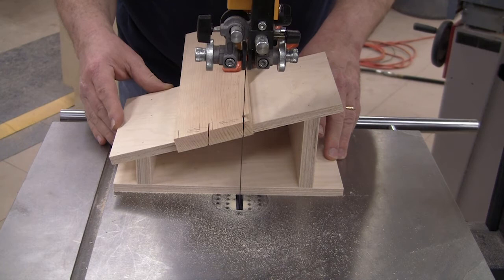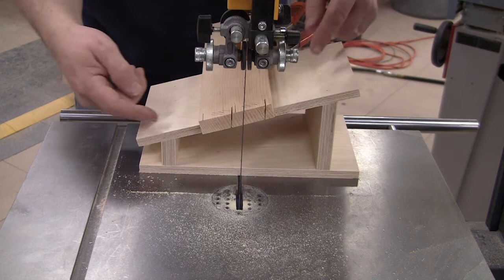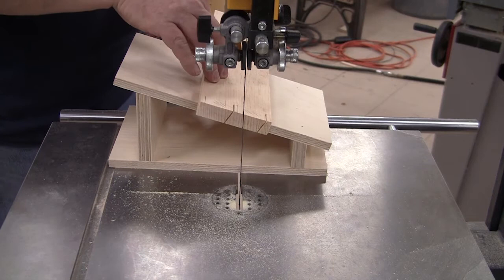So if you're not really familiar with basic geometry, you've got a conundrum here. However, I understand that two parallel lines bisected by another line means that my alternate interior and exterior angles are the same. So in order to cut the other half of my pins, all I have to do is turn the jig around and mount it the other way. Clamp my board on and let's cut the other half.